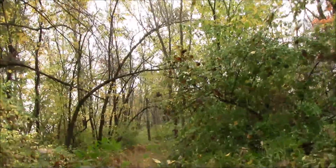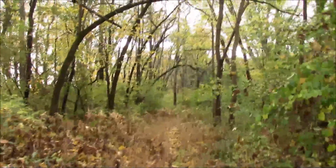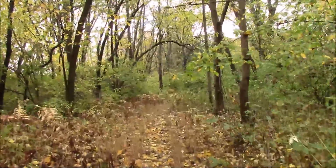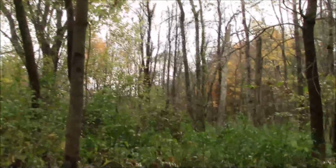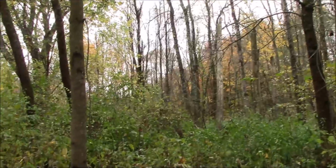But one of the main aspects of doing Bigfoot research, and you'll notice there's some nice bends in there, those are all actually caused by snow weight. They're not unnaturally caused. But back to the point here, one of the things that you never hear about in Bigfoot research is the fact that to find real evidence requires many, many, many hours of research in the field. You have to go out, you have to learn what you're looking for.